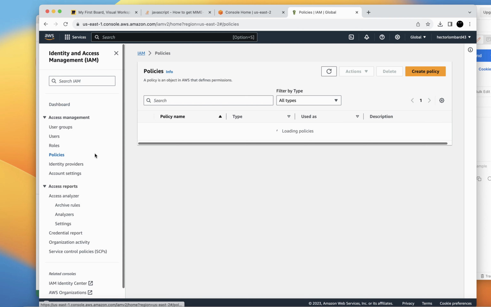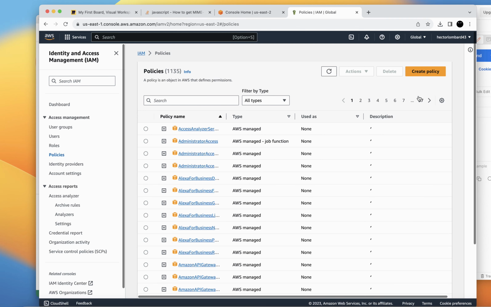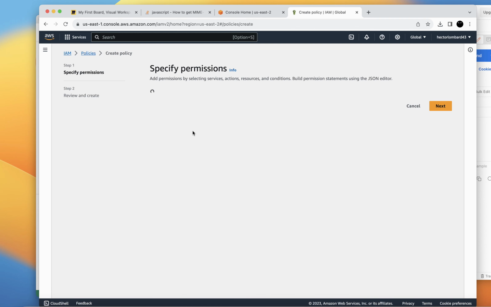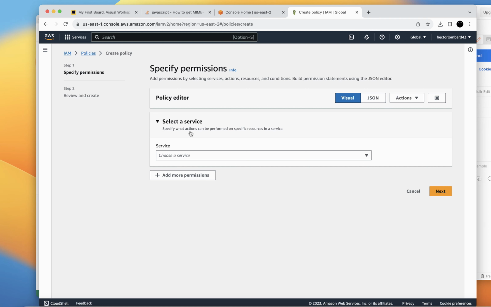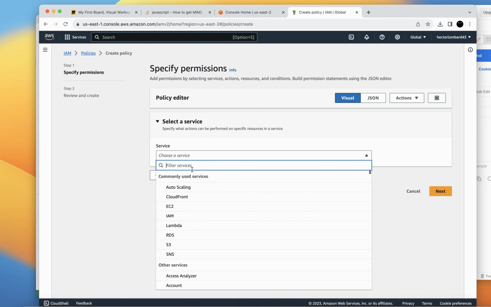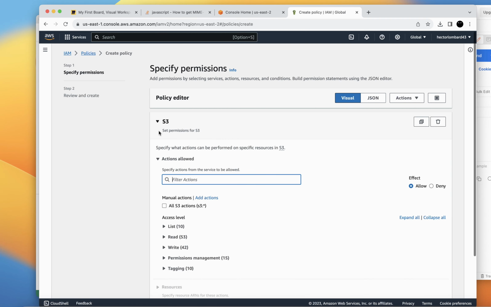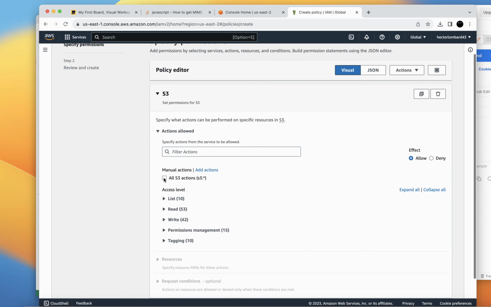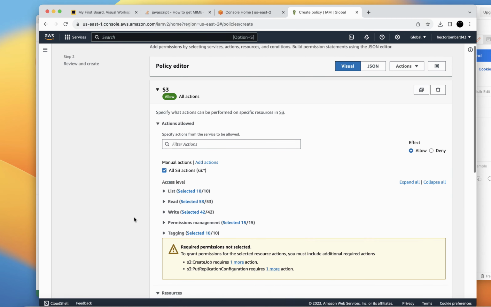First, I will create a policy. I will select S3. I will select all actions.